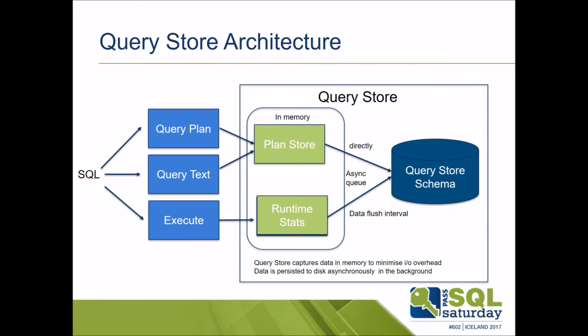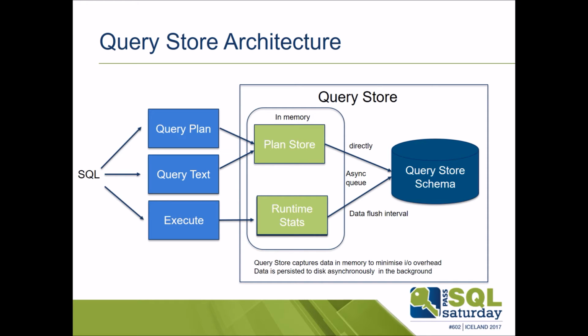So what happens under the bonnet? Query Store is integrated into the SQL Server engine, so it's part of the normal processing and execution process. When a query gets compiled and executed for the first time, the query text and the query plan are sent to the plan store, and the runtime statistics of the query are sent to the runtime stat store.